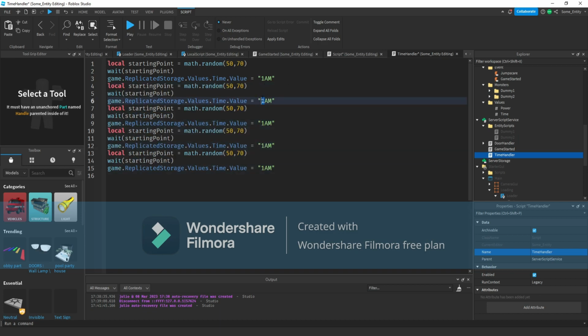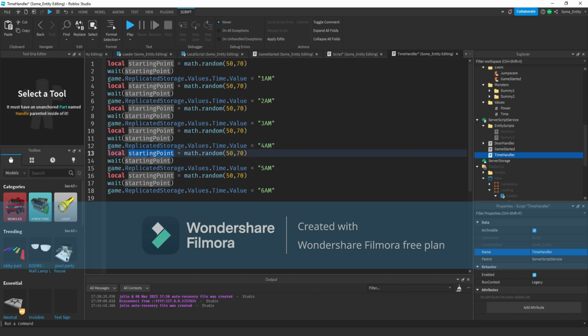I'm gonna do this a few times: 2, 3, 4, 5. I'll do this for 6. And we're gonna want to change this to 0.5. So we're gonna copy this and change all of them to the point that they're assigned to. So this is gonna be 0.2, 0.3, 0.4, 0.5, and this is 0.6.